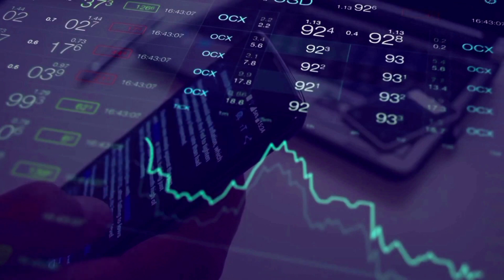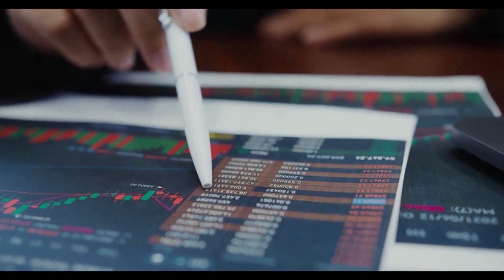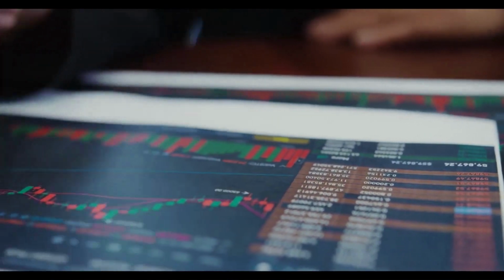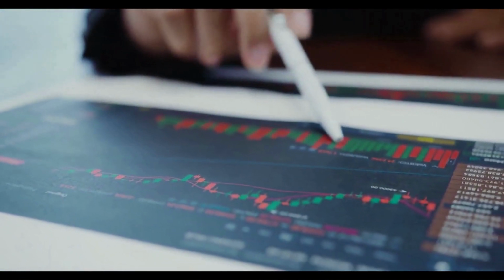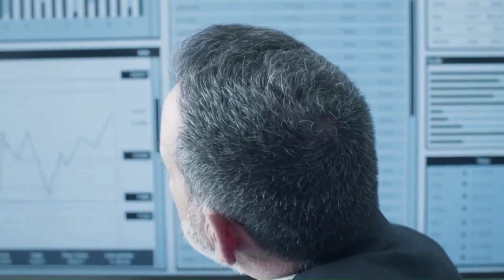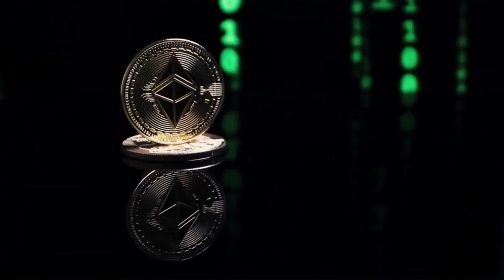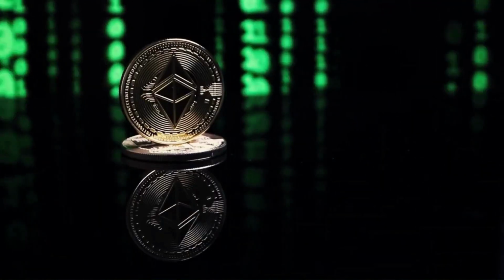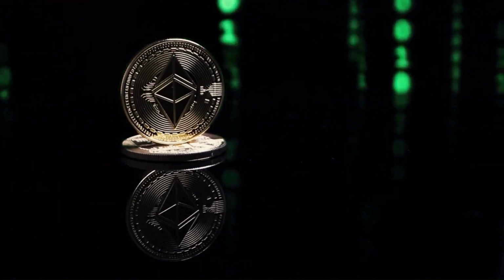It was strong on the one-day chart at the time this was written. A score of 66 on the RSI showed that the trend was going up steadily. Also, the OBV has been strongly going up for the past 2 weeks, which is a sign of a lot of buying. A lot of trades happened at the time of the rise. Also, support levels at $11 and $11.60 were tried again in the shorter time frames. This meant that Avax was likely to move up to the next big support level at $13.90 or even higher.